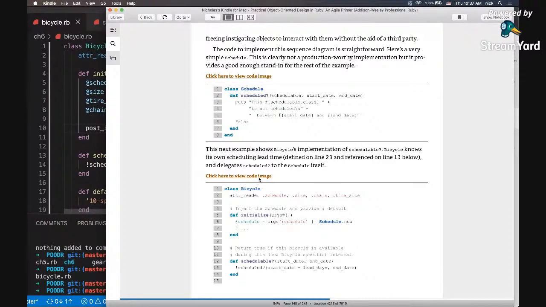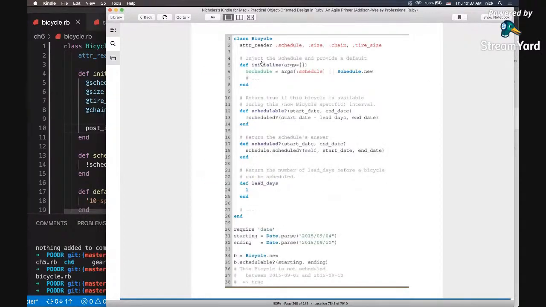So let me expand this. Yeah, so we got the initialize, we got the schedulable, and schedulable basically delegates. It takes in start date and end date, and it adjusts the start date to include the downtime. It requires some downtime.